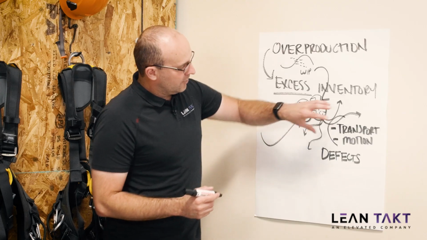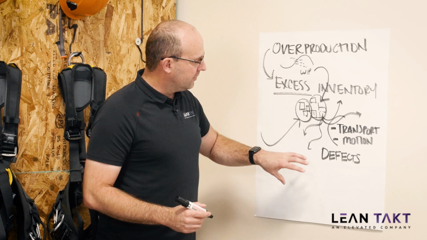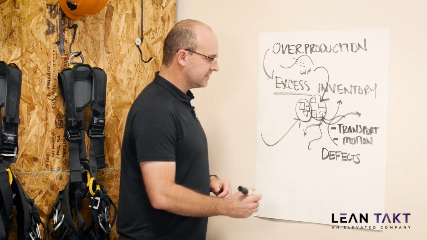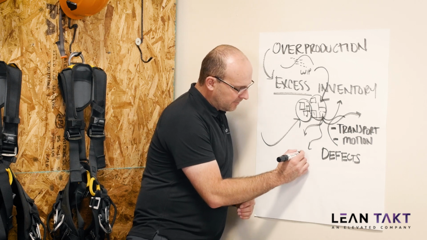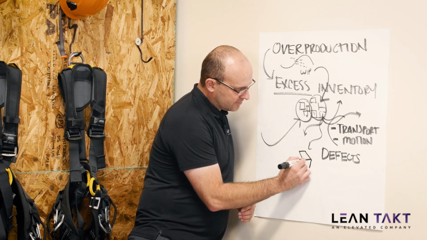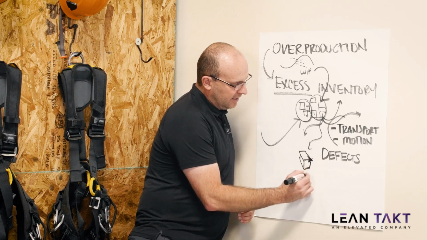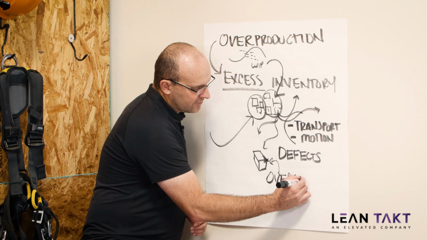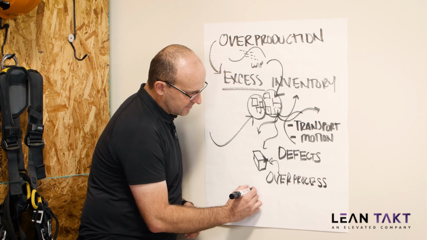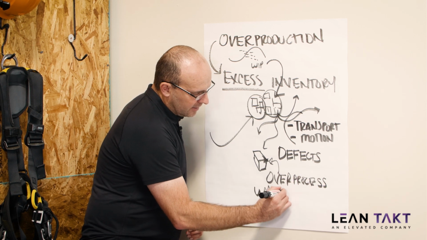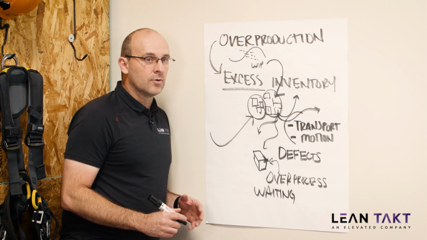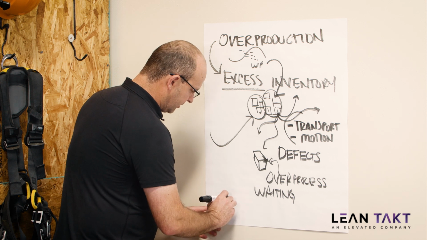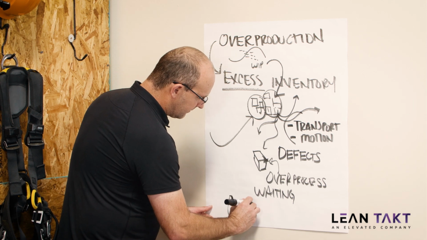But the other thing is, when you're so busy here, you've lost focus on your quality process, so either way you have more defects. Once you have defects in a product, let me see if I can just draw this really quickly. Once you have defects, right, then you have to fix it, which is over-processing, okay? And when you have to over-process, you have the job site waiting. You either have workers waiting on work or work waiting for workers. And all of this is a waste because you could have used the genius of the team.